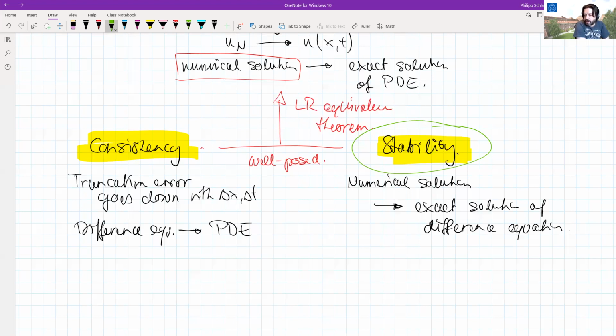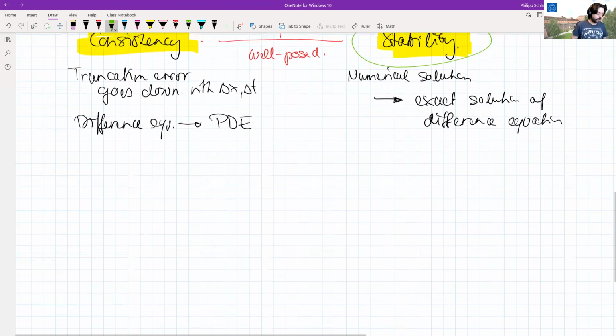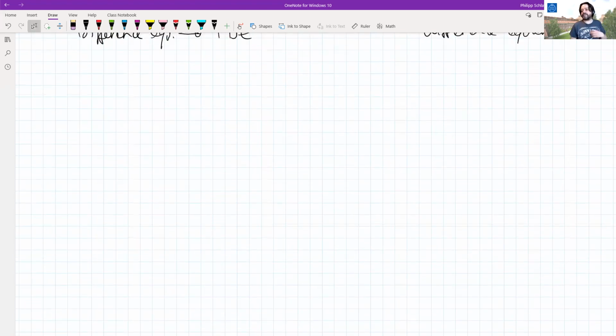Of course, we know they are from experience. But still, one thing is clear: if our numerical integration is not stable, so if it blows up, then we certainly do not have a good result. So from an engineering point of view, we want to make sure that the schemes that we use are stable, or as stable as possible. Therefore, this obsession with looking at stability. So therefore, let's go back to analysis of time integration.